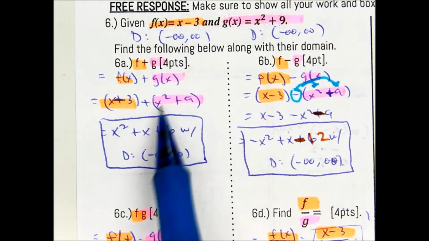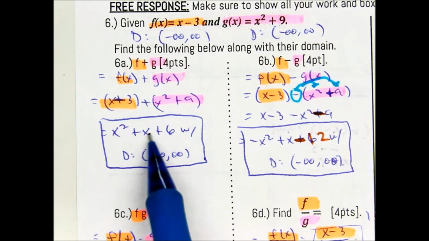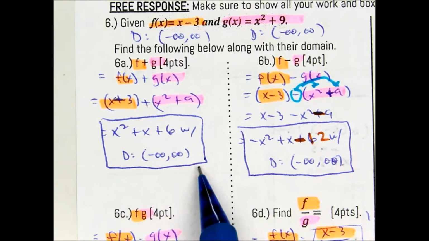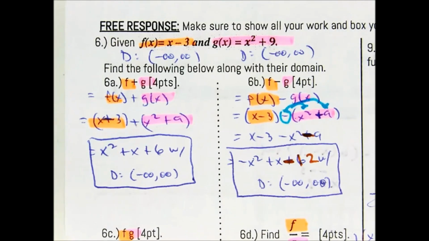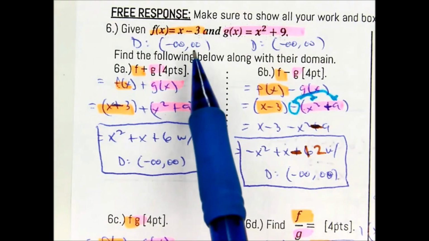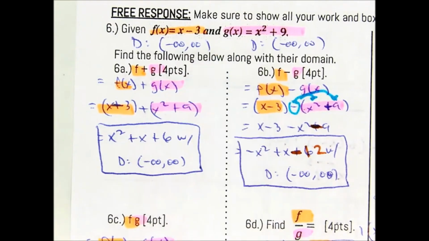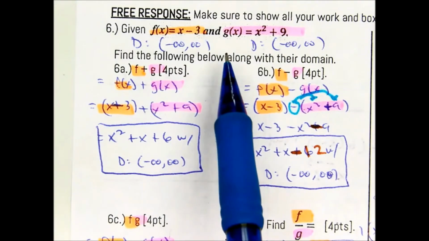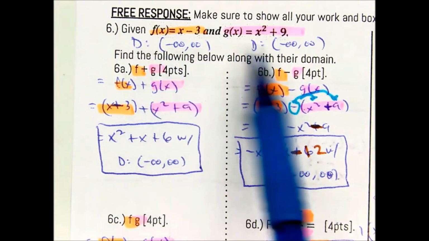Let me explain that. You're supposed to find the least restrictive domain. Find the parent, right? You're a kid. You try to go around your parents. You're going to ask the parent who's more lenient, right? So if you need money, go to the one who usually gives you the most money. So notice how these domains are exactly the same. So then your least restrictive domain is just this, negative infinity to positive infinity.